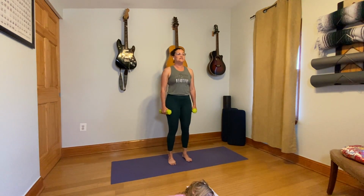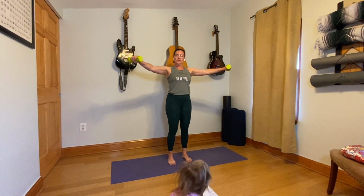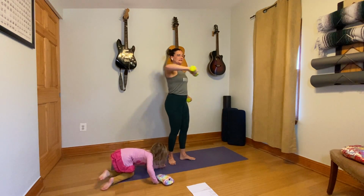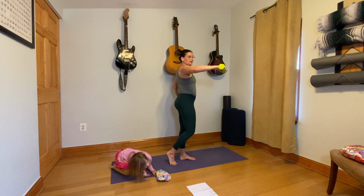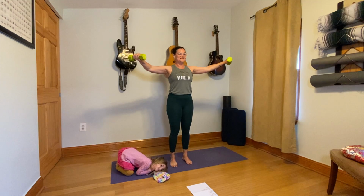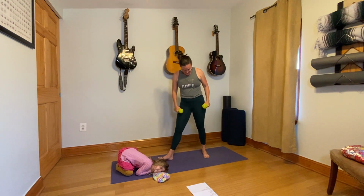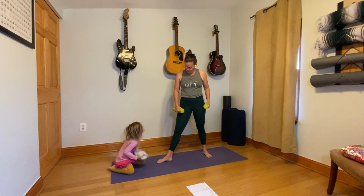Shoulder fly, so it's going to go straight out, no higher than the shoulders, so don't fly up here. Keep it just shoulder height. Little bend in the elbow is good, and try to keep the height the same. Okay, so shoulder fly is first, and then our short triangle pose.